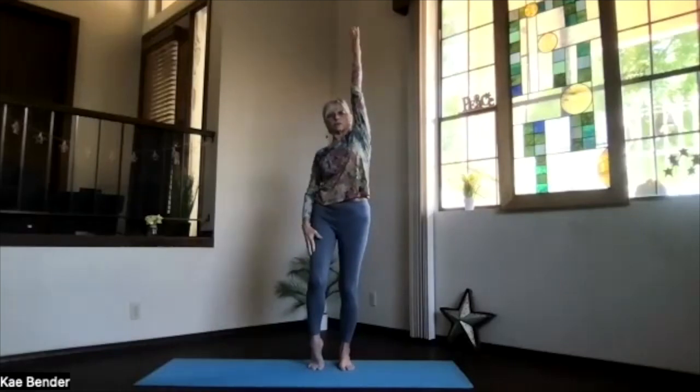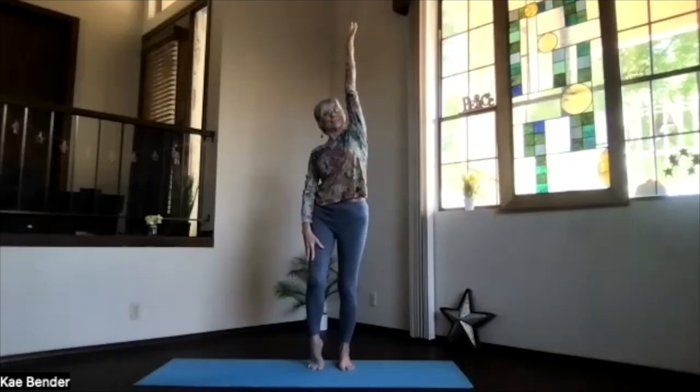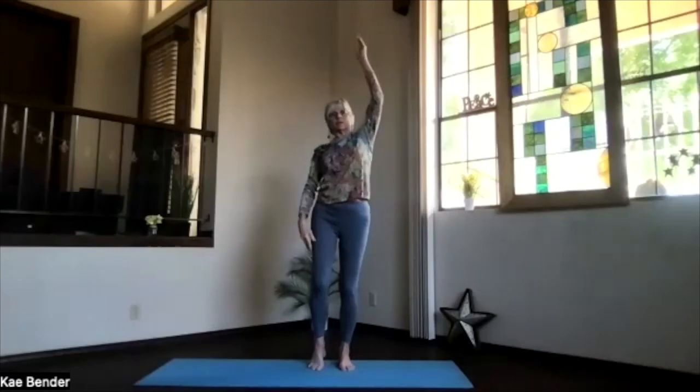Not the heel on that other foot. Sink into the foot that you're standing on, and really stretch through the fingers and the head. Remember, keep the shoulders toward your waist — I know it makes it challenging. And down. Let's do the same thing again. Stretch up. Exhale and release. Stretch the other side up. And release.